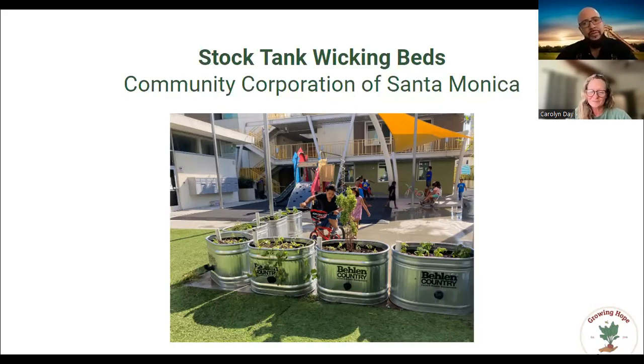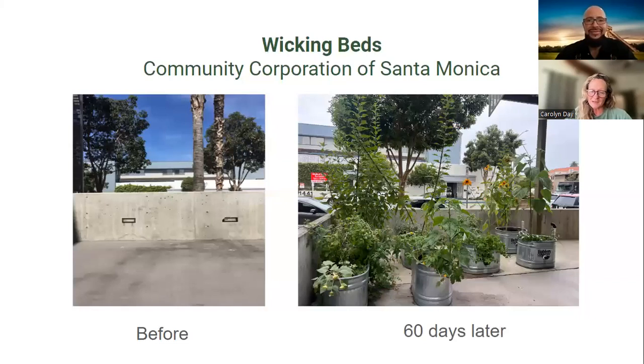These root systems are like caterpillars — their main job is to seek water. Plants in wicking beds tend to have really long root systems because they reach for the bottom where the water is, and the soil acts as a wicking mechanism. This is another before-and-after picture of wicking beds put in a space with no water access. We're able to break it with greenery and tall sunchokes on the right in a 60-day later picture. The sunchokes look like sunflowers — their root system is edible. While the plant grows, it brings greenery, flowers, and pollinators to the residents' lives.